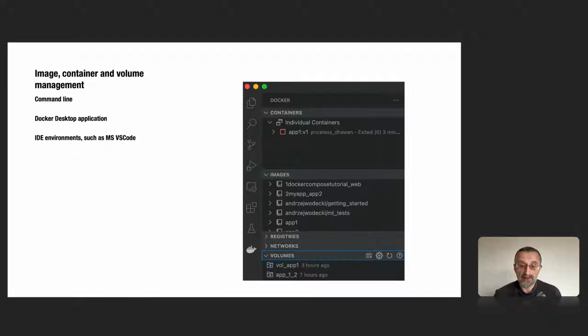In my case, I prefer Microsoft Visual Studio Code. Image, container and volume management, it means listing, removing, creating, cleaning up, purging, etc. So it's like the application ecosystems which may be housekept, which you need to take care about.